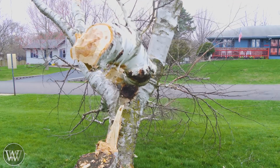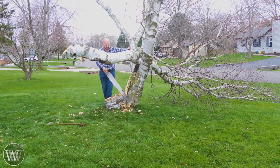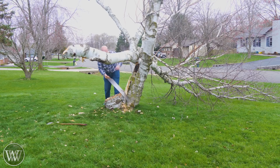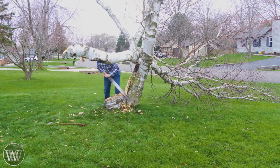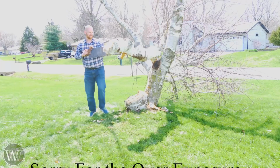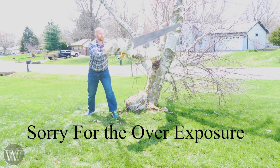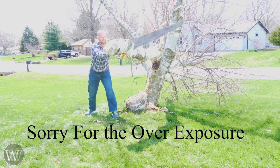Yay! So I'm going to be splitting this up into bowl blanks and some of it into firewood and things of that nature. So we need to cut this down into the chunks that I want. And some of these I really wanted for bowl blanks, and so I cut them down to about a foot. You cut them as long as the trunk is wide, and you'll get bowl blanks out of that.